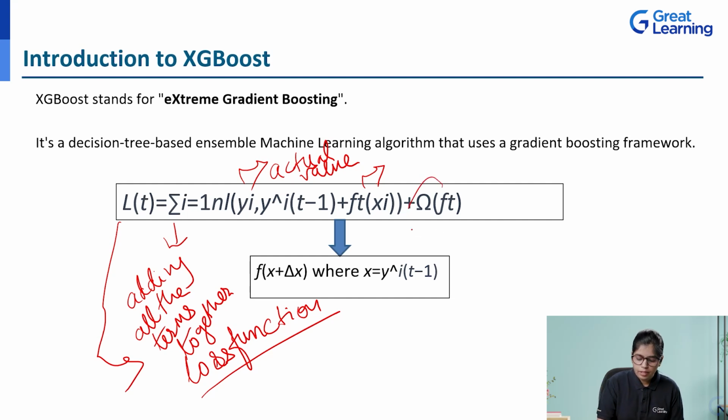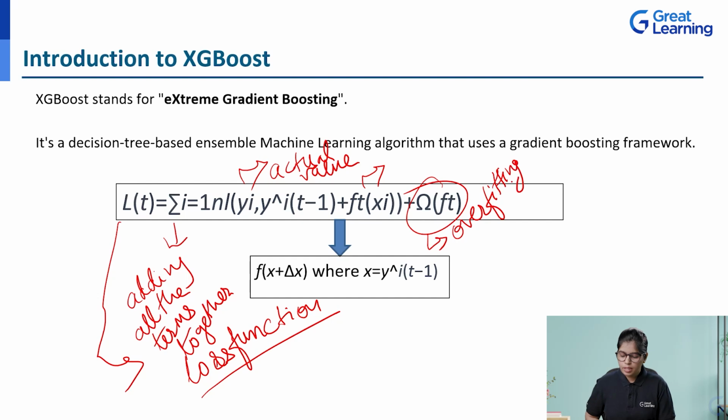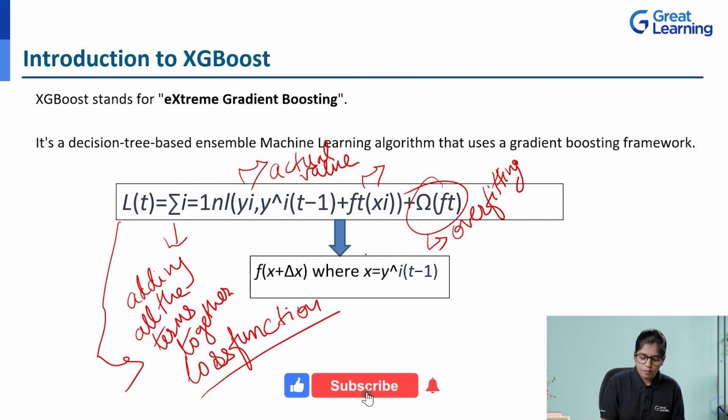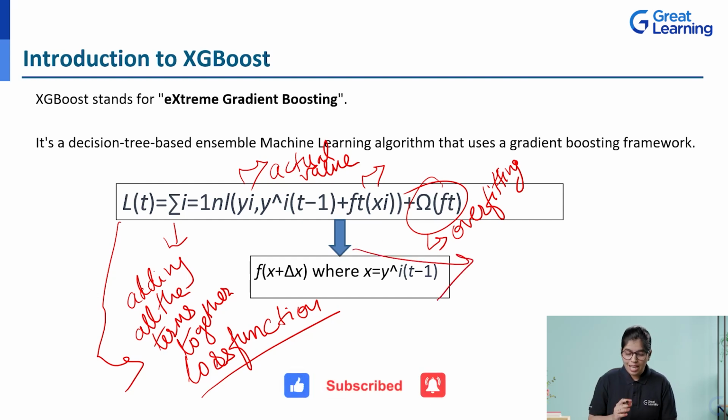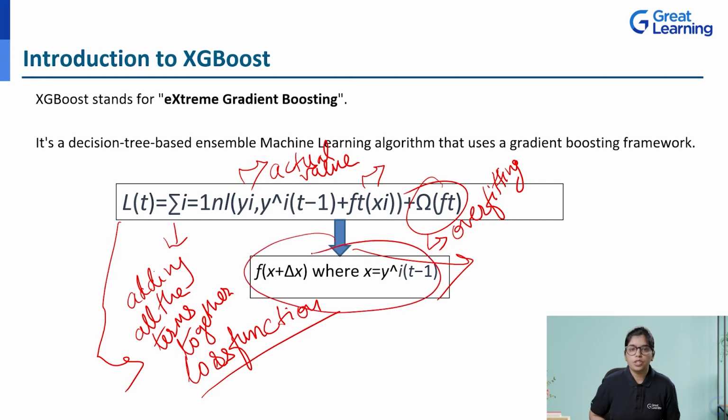Now the next one, this is the regularization term. The meaning of this is basically preventing the model from fitting the training data too closely. If you know about overfitting, this term is basically used for preventing the model from overfitting. Now as you can see, we have one arrow. What is the downward arrow here? It basically simplifies this whole equation. So this is the complete simplification over here.